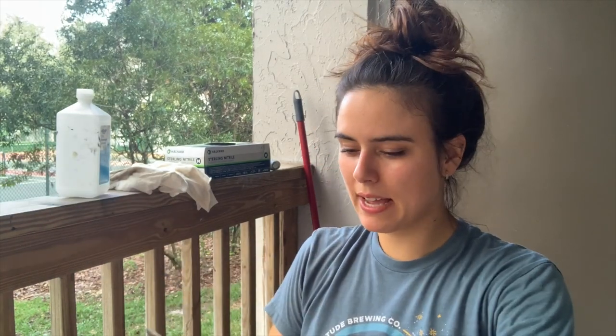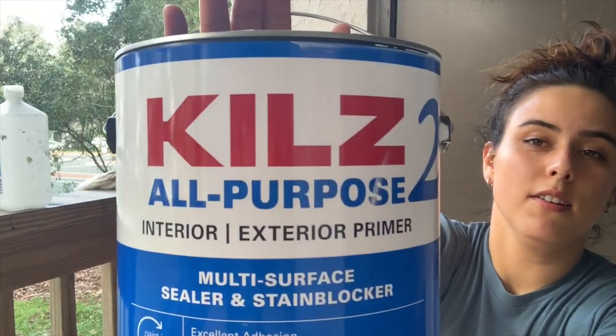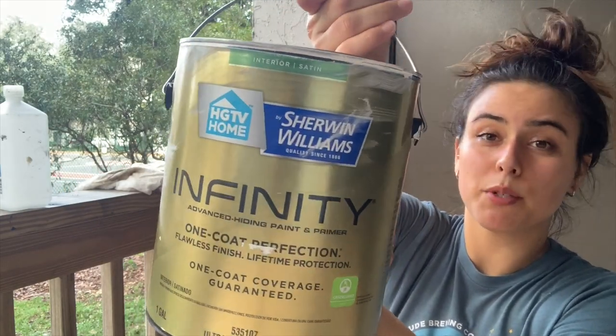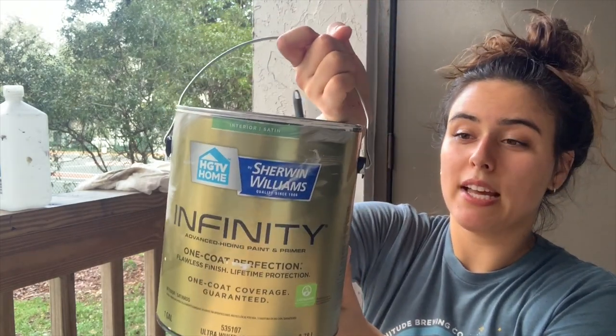I am working on the piece that my dad just cut out — took two hours to get it right, but perfection takes time. I started with 120 grit sandpaper, then went up to 220 grit, and used isopropyl alcohol to wipe it down. I did two coats of Kilz all-purpose primer. For paint we have this birch white paint from Lowe's — the most durable one they had, about $40, supposed to be just one coat, and with the first piece it seemed to work in one coat.